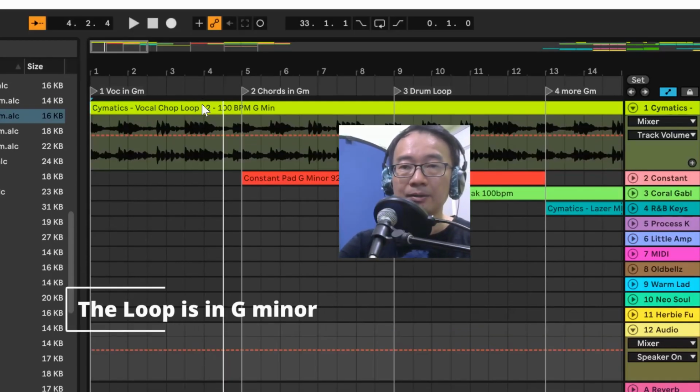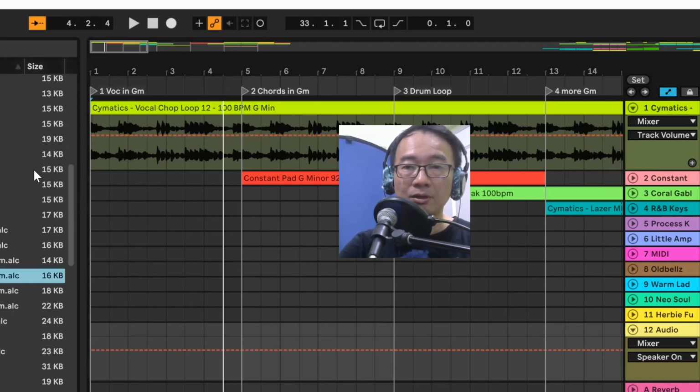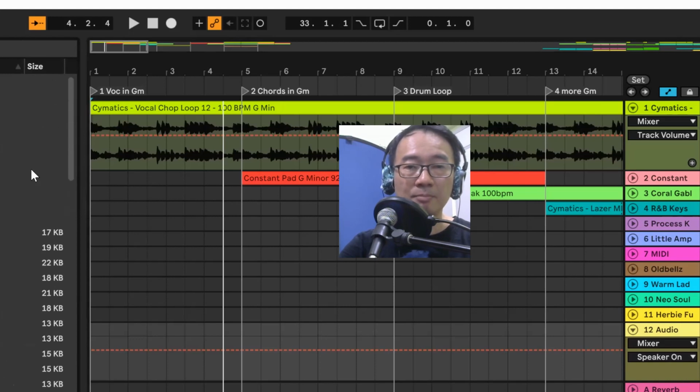In this sample pack, it's marked G minor. Okay, the first thing I need to do, if I want to do anything to this piece of music, is add in musical elements that are in G minor. If you're doing a remix, you will find that the remix pack usually also tells you what key the song is in, G minor. If you are music theory aware, you know what G minor means, what the flats and the sharps are, and actually it's all flats. If you're not, don't worry, because a lot of these sample packs come with the key marked out already.